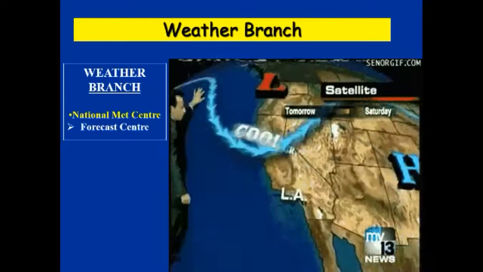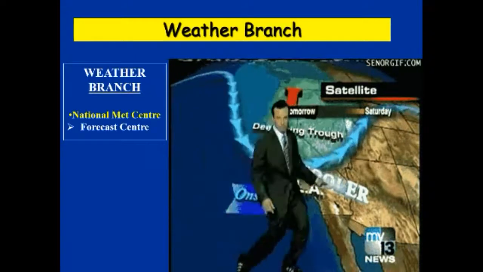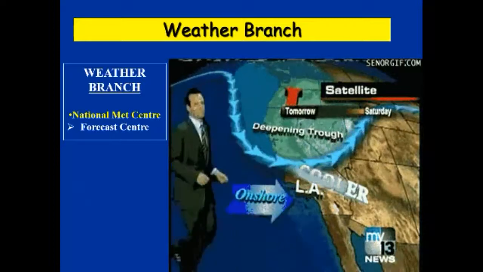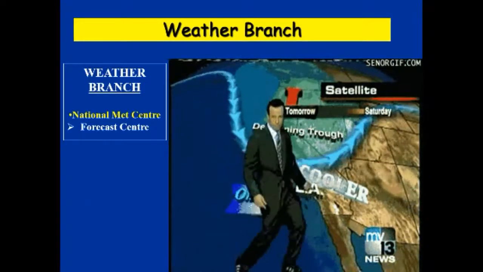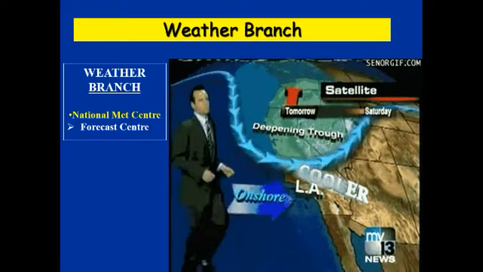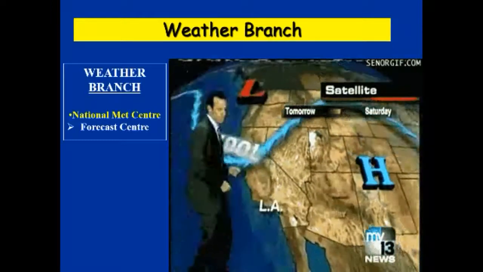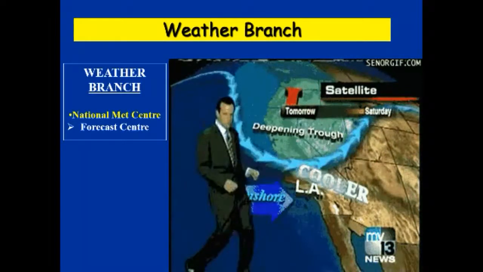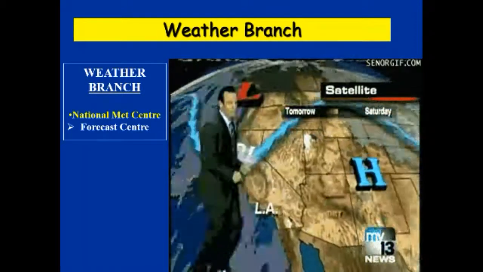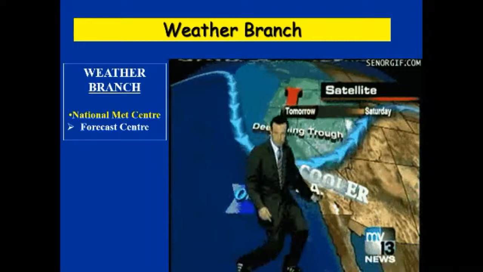Now, under the weather branch, there is a critical area that deals with the forecasting center. And under the forecast center, you basically have all the forecasters, or what we call meteorologists. So these forecasters are what you would see present on the TV. So if you watch television Jamaica and you watch the weather in the evening, these are our trained meteorologists, and they work at the National Meteorological Center, which is our forecast center. This center is actually located at the airport.